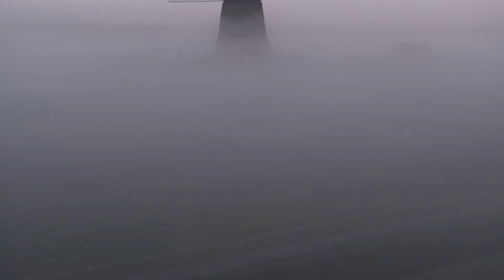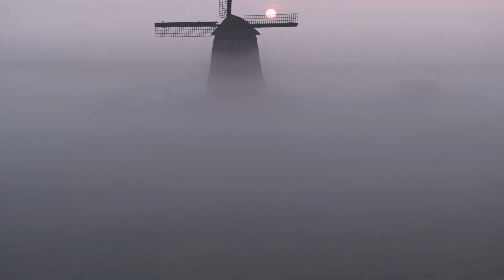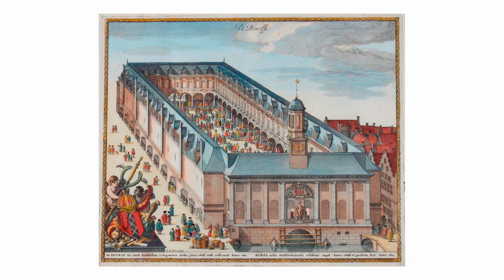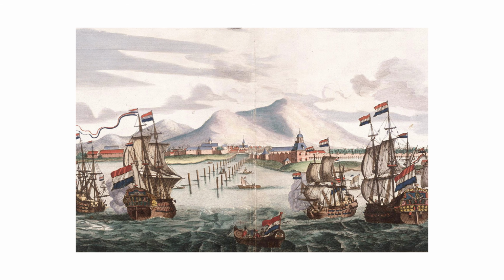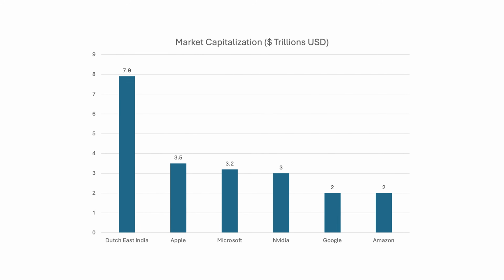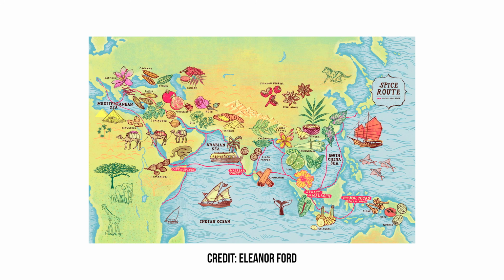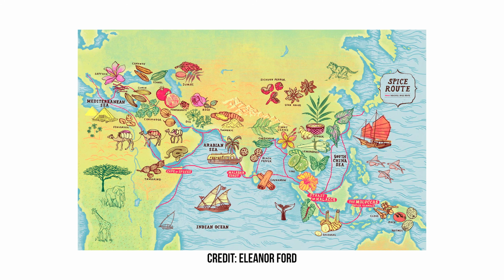All right, to start off, we're going to do a little history lesson. So the history of public equities goes way back to the 17th century in Holland with the Dutch East India Company. They were the first publicly traded stock, and they traded on the Amsterdam Stock Exchange. They grew to be one of the largest companies ever. Their value normalized for today's dollars is estimated to be around 8 trillion. And they had a stranglehold on the nutmeg trade as well as many other valuable commodities and products.